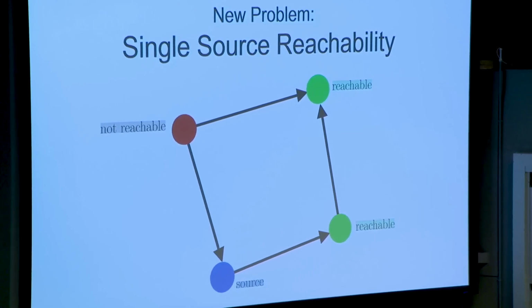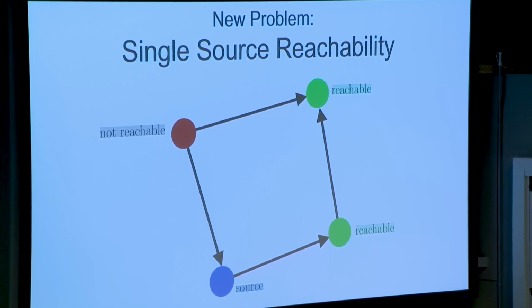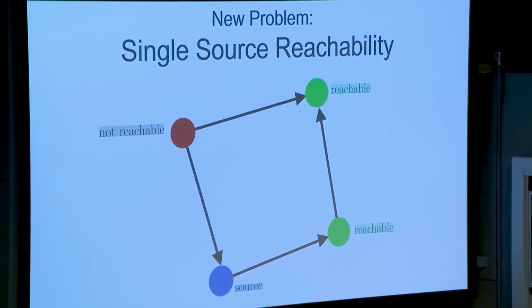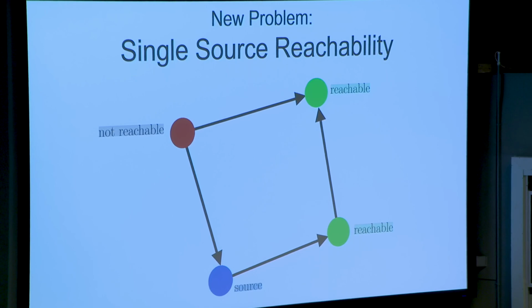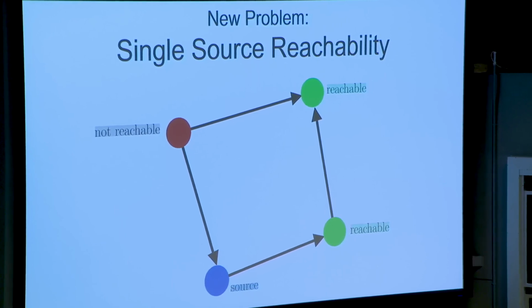So obviously I can get to the node in the lower right, no problem. And of course, once I get there, I can traverse an edge upward to get to that second green vertex. Notice that I was really sneaky and evil, and I drew edges in this graph that might make you think that the red node is reachable, the red one being on the upper left. I'm realizing now that for colorblind people, this isn't a great slide. But of course, because all the edges from the red vertex on the left point out, I can't actually reach it from the blue source node.